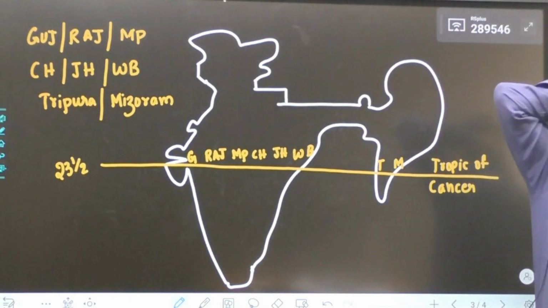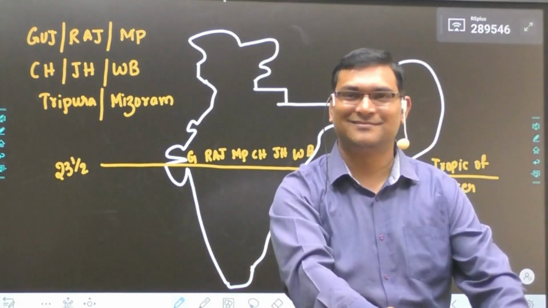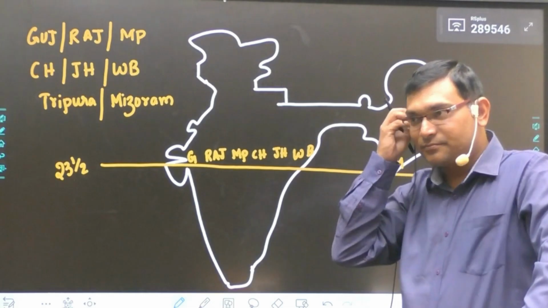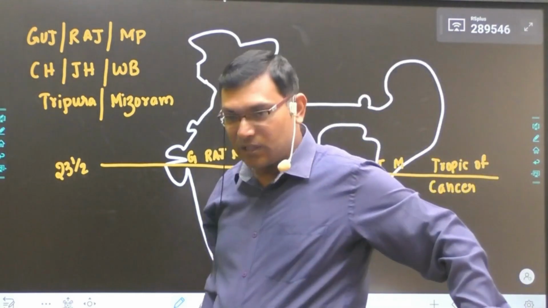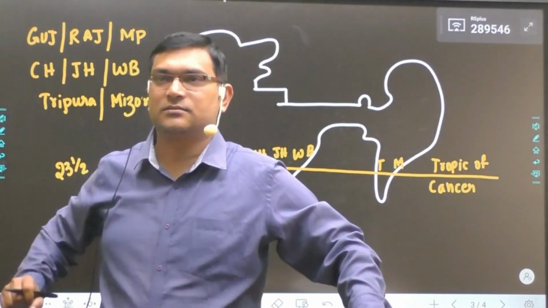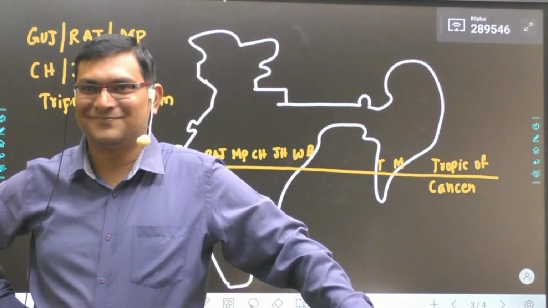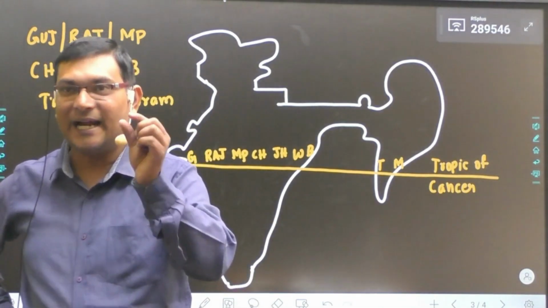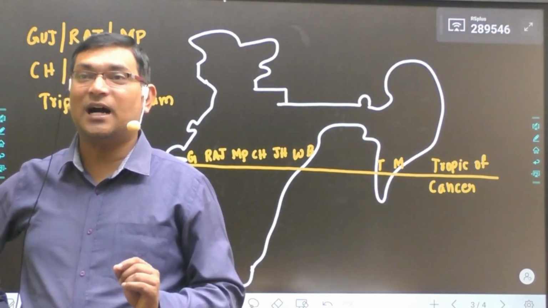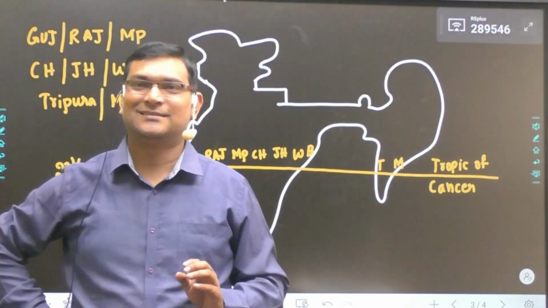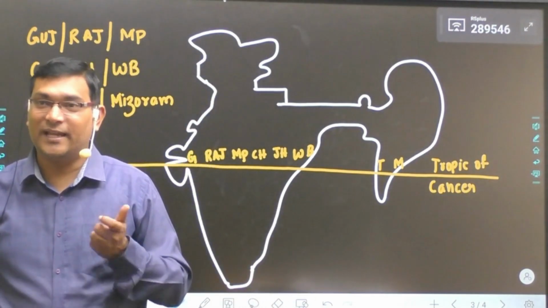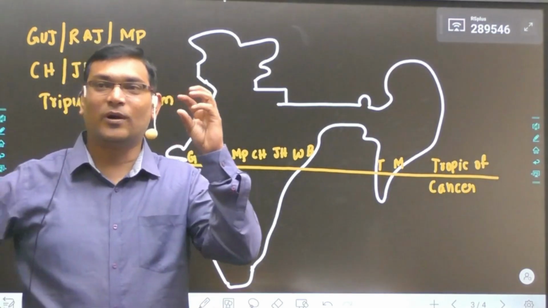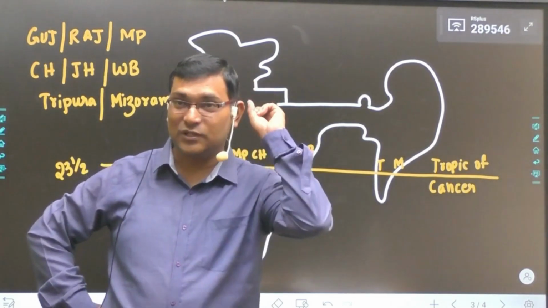Now what is the significance, the relevance of this Tropic of Cancer? Tell me. Anyone? Online? There should be some relevances of Tropic of Cancer, Tropic of Capricorn, Arctic and Antarctic also. Antarctica is the cold pole of the earth, the coldest pole of the earth. Why? What is the relevance of Antarctica? What is the relevance of Tropic of Cancer? What is the relevance of your Tropic of Capricorn? Now first you tell me this, Tropic of Cancer.